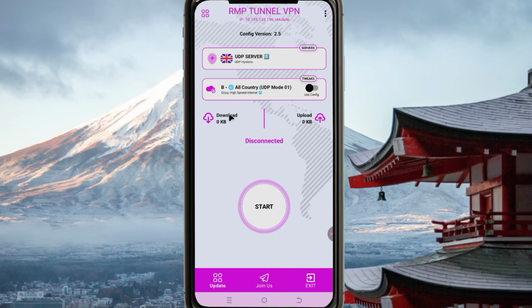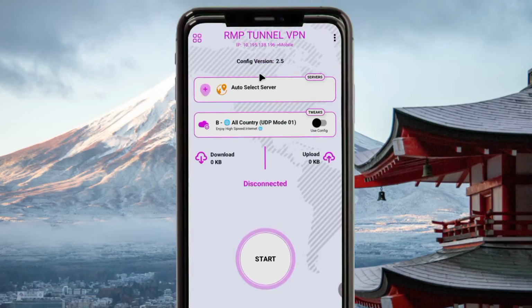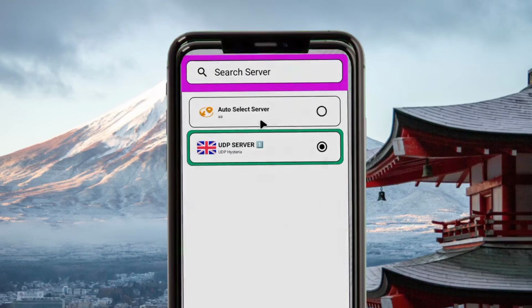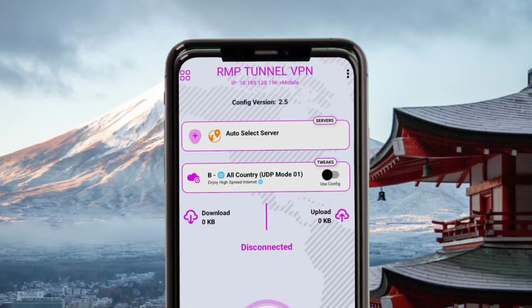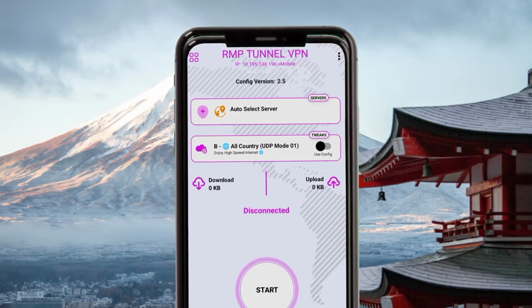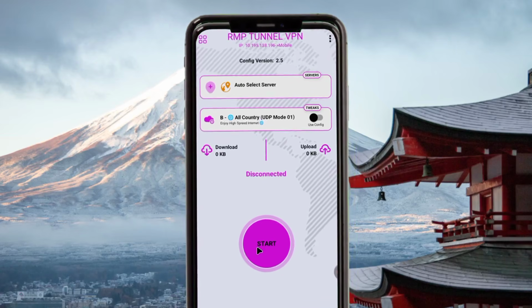After picking a connection method, you're required to pick a server. You can either pick auto server, or you can pick any of the presented servers. After that, to get a super fast and secure connection, you're required to tap on this start button.